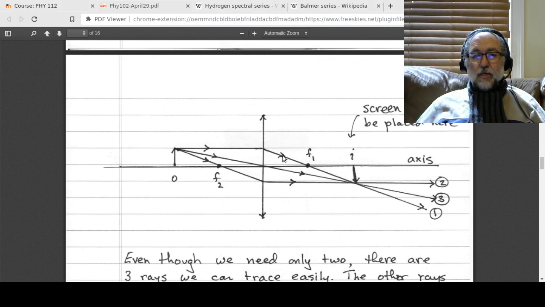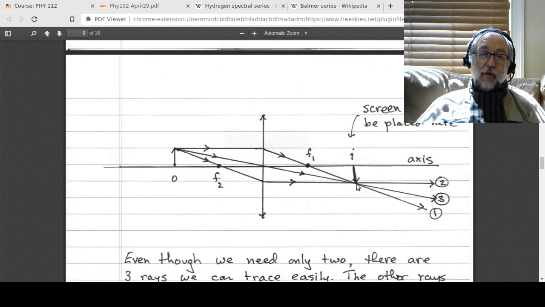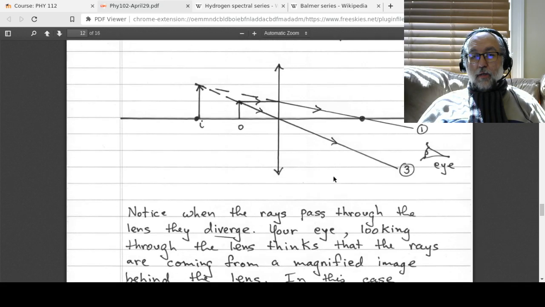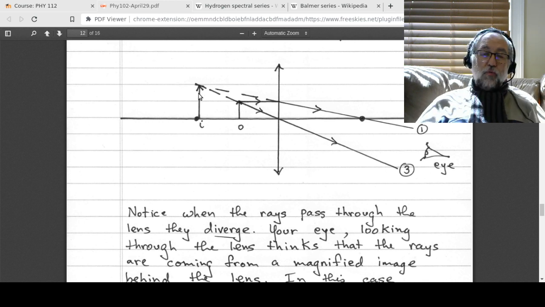Okay, see these rays? They're not diverging on the other side of the lens. They're converging, and they're converged where the image is formed, and you have to put a screen there to see it. That's a real image. That's called a real image. And this one is called a virtual image. Okay? And in this case, it turns out that the image is erect, or upright. Use either words, okay? So it's upright.